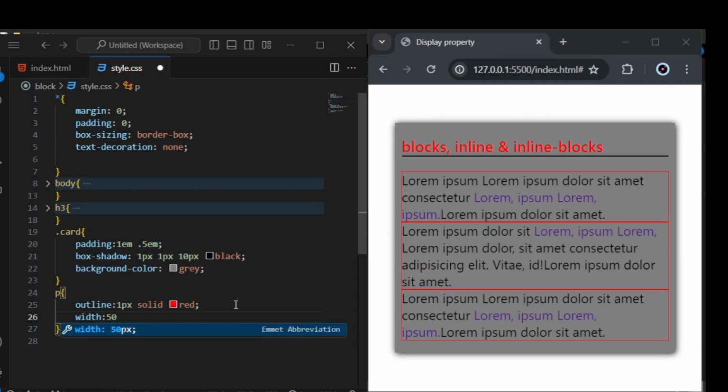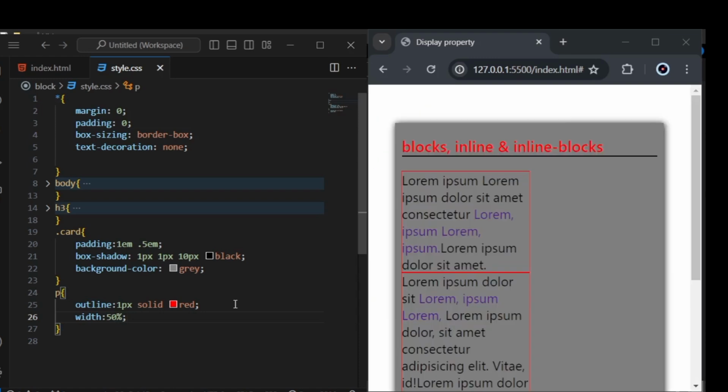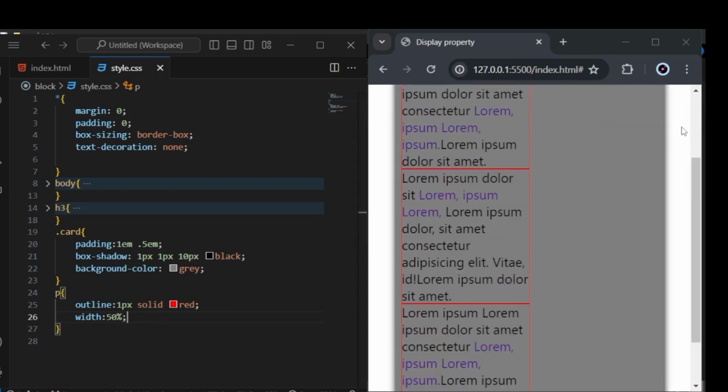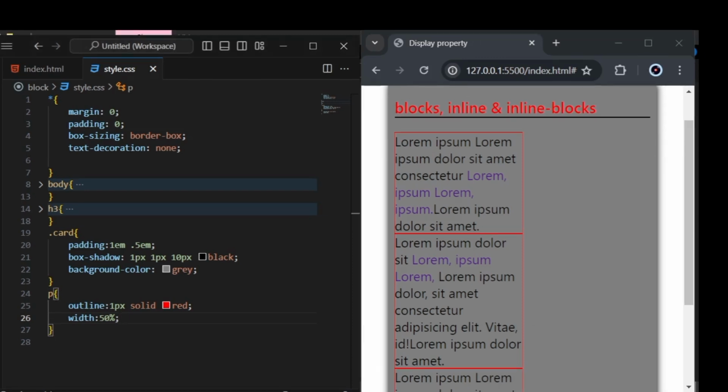Whenever you see this, just know in your mind that these are not block elements. Now just look at what I'm talking about here. As you can see, even though I reduced the width of this paragraph to 50%, they are still staying on top of each other. That's because, as I said earlier, by default, they take 100% width of the parent container. So just take note of this. Let me take off this width of 50% that I gave it so that it can go back to its original form. And I want you guys to actually reason about what is happening right now.